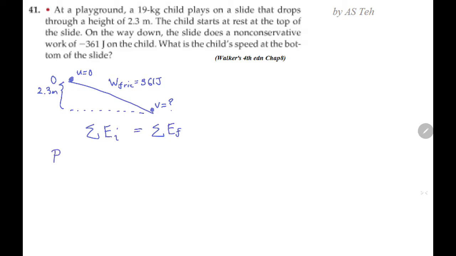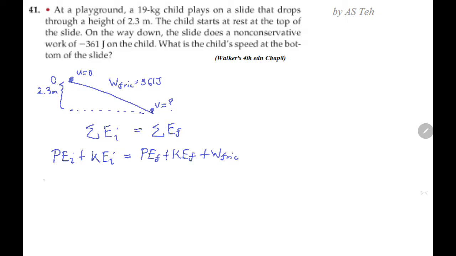So we have potential energy in the beginning. We also have kinetic energy in the beginning. And then we also have potential energy at the final plus kinetic energy at the final. And remember I said total energy in any state. So there's some energy that has been lost to friction, so I would put energy lost to friction on this part. So total energy in the beginning, when the child has potential energy, has converted to some kinetic energy and some losses due to friction.